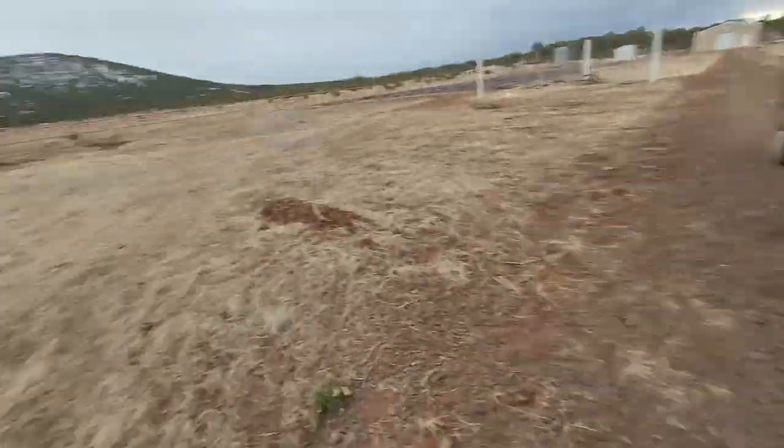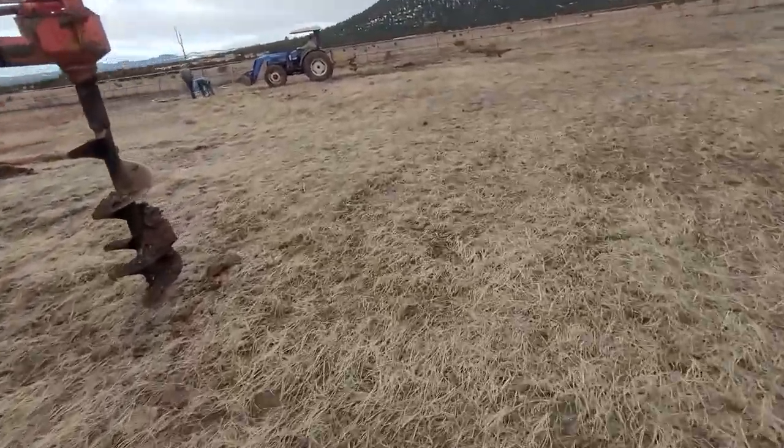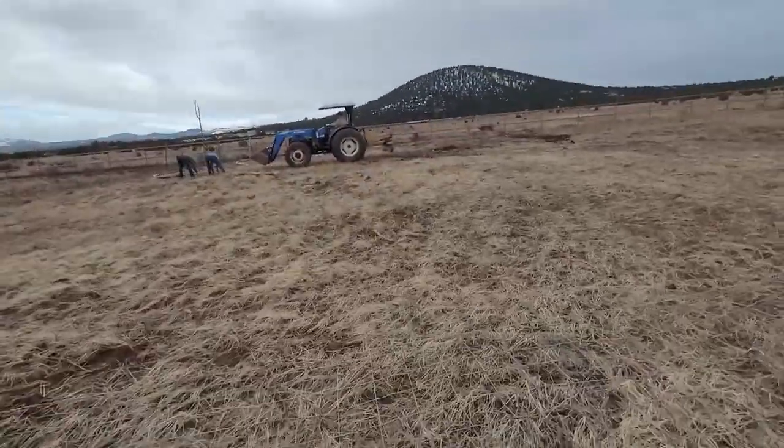Stick. Gave JoJo a stick. His stick got chewed up and it's kind of small now.